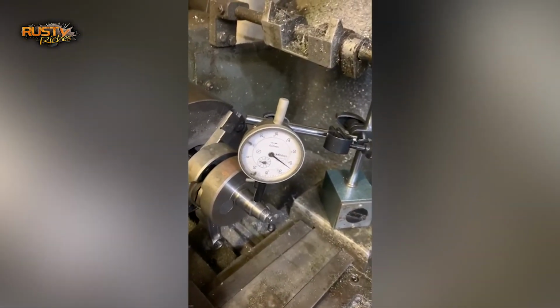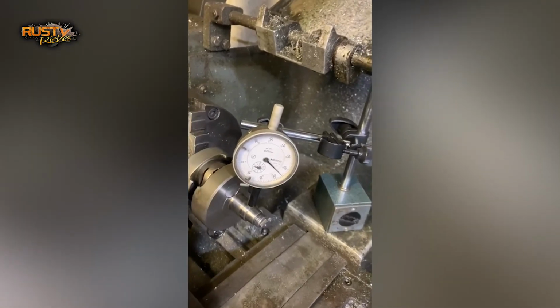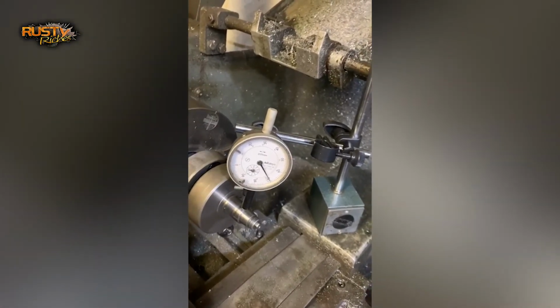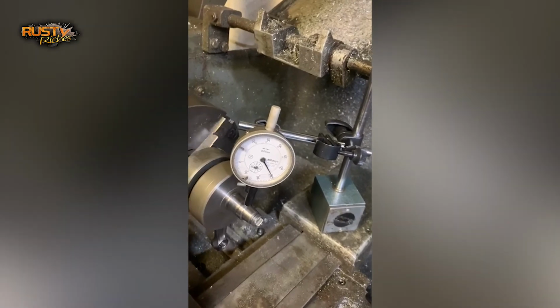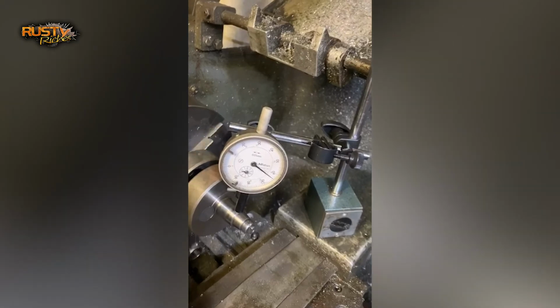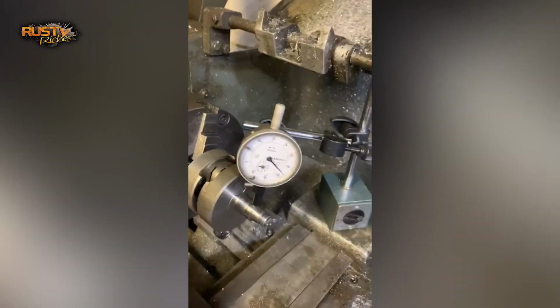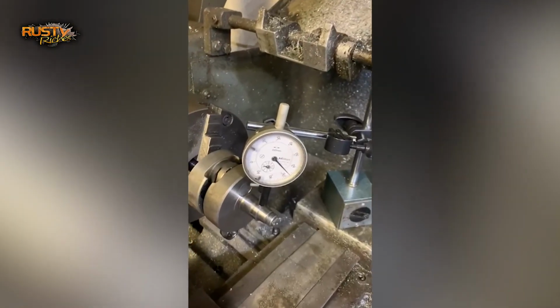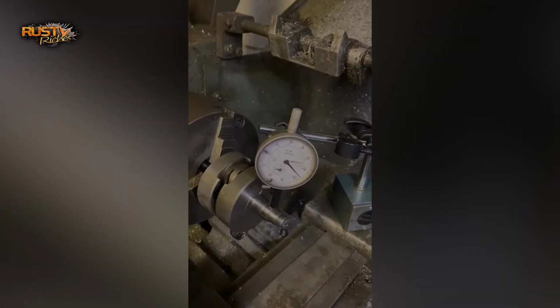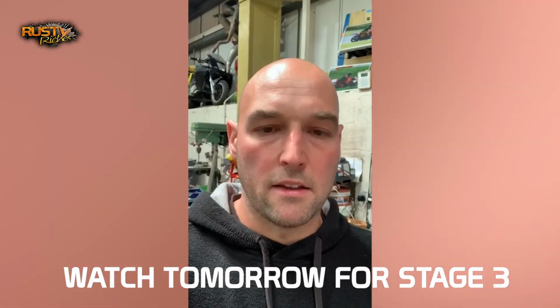If you watch the dial gauge, there is some movement, but not very much. So I think that's good enough for me. I'm sure some people will be able to get it better, but there we go. So now we've got the crank built and trued up to as good as I can get it.